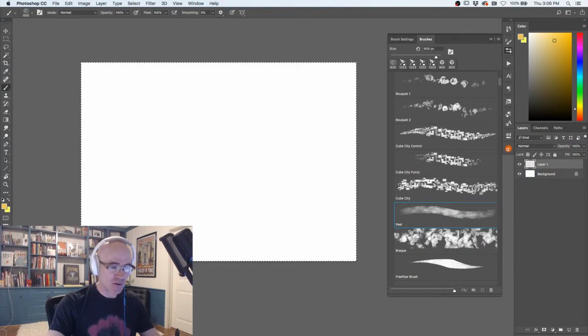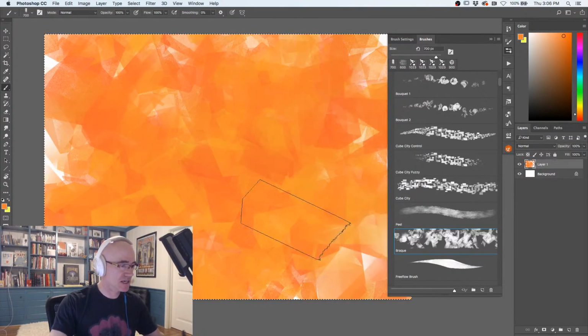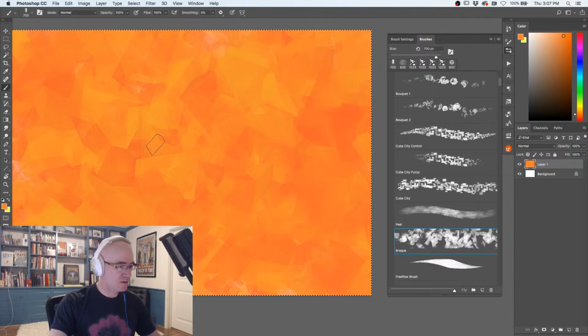Alrighty, moving on. This is the Braque brush. So Georges Braque, the painter, some cubist stuff going on in his work, and so I decided, what the heck, I'll make a cubist style brush. This is a big one as well, a 700 pixel brush. So I'll zoom in a little bit so you can see what this is doing. Fantastic for these weird backgrounds like this, kind of like a crystalline sort of a shape, right? Going on. So crystallize that canvas, boom, boom, boom.